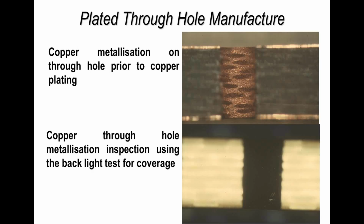And what I show you here in these two photographs are a hole that I've cut in half, and you can see on the top layers of the glass cloth inside the board that we've drilled through, and the brown material is the thin copper which is applied to the surface of the epoxy.